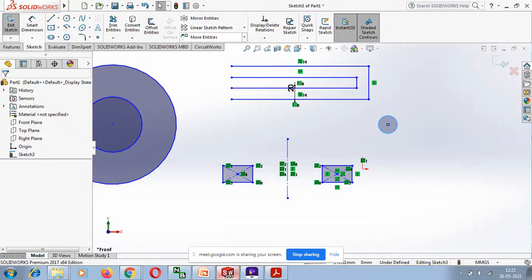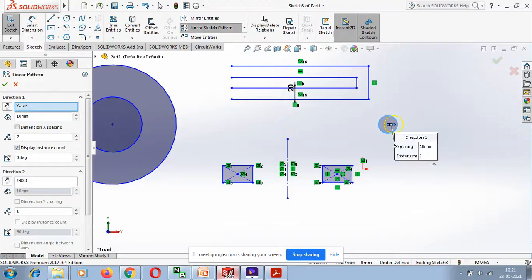If you want to make a pattern of this sketch, circular pattern or linear pattern, both you can make. You give the distance in X direction. If you want Y direction, you can set the number of patterns you want to create.